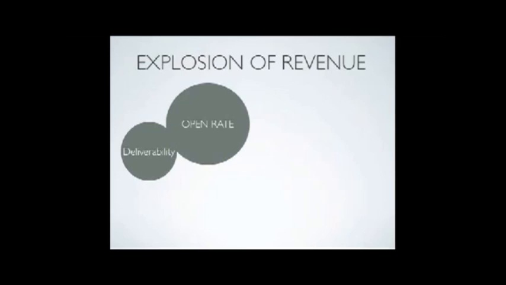Because the only way that people are going to open your email is if they get it, right? So if you double the amount of people getting your email, then everything else remaining constant, you're going to double the amount of people who open your email just based on the fact that more people are actually receiving the email. But now let's talk about open rate.